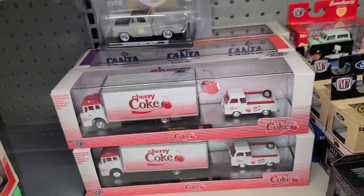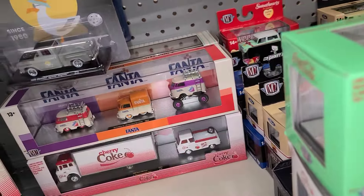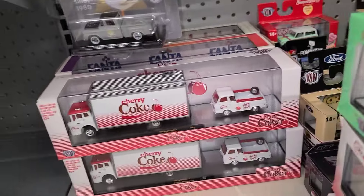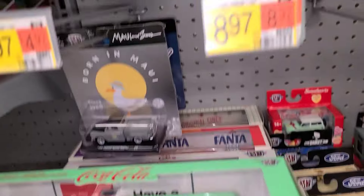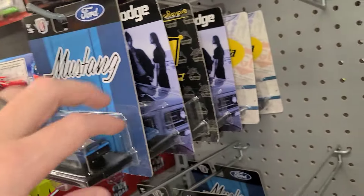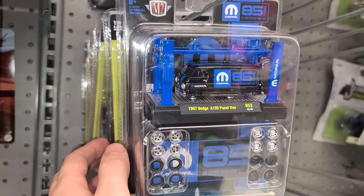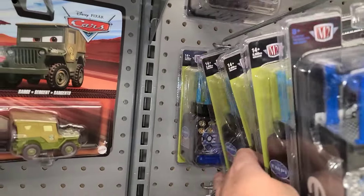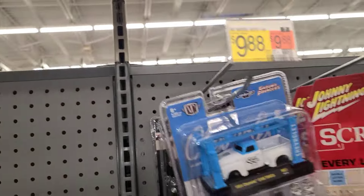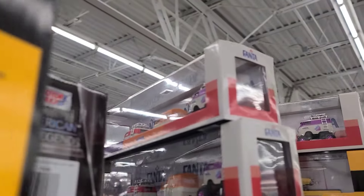There's the Fanta's, the Cokes — more Cokes, more Cokes — but nothing that great unfortunately. Let's slide those back over and move up to these paper-carted M2s. There's the Mustang Mach 1, there is the Charger, there's the Wind, another Charger, and the Teristas back here. We got the panel van — in the chase this is actually really cool, all blue wheels, blue chrome all over it. Very neat. We got a bunch of haulers up here and they've all been spun so we can take a look.